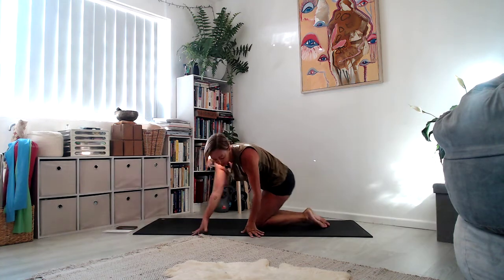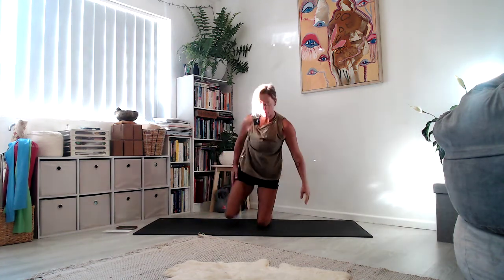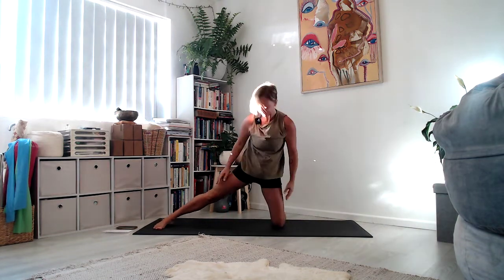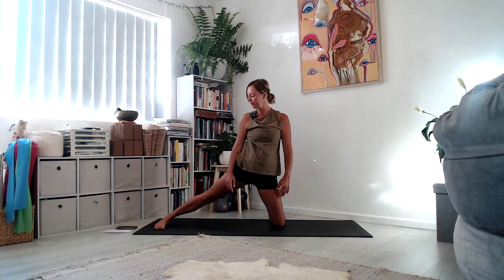And we're going to go into what we call gate pose. So the left knee is on the floor. And the right leg comes out extended like so. Okay. That's it. Best you can. And then inhale the right arm up. Take the right arm onto the right leg.